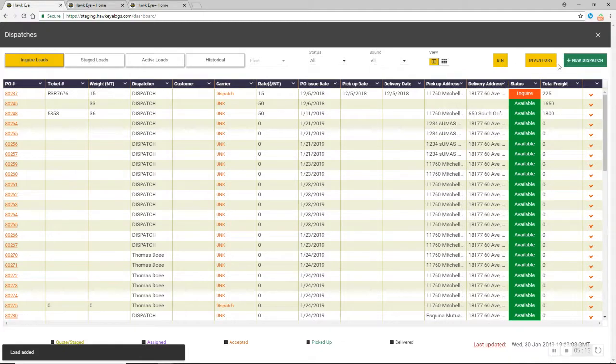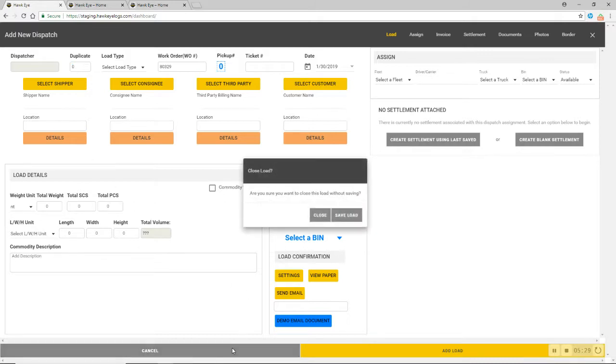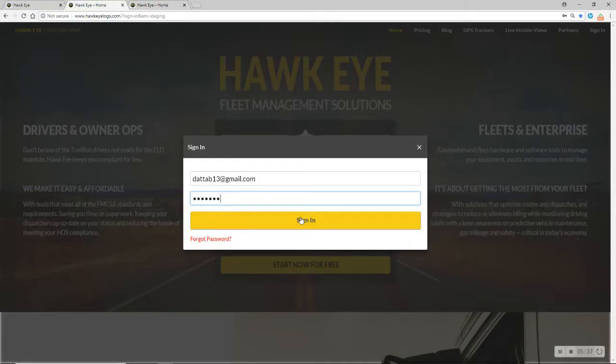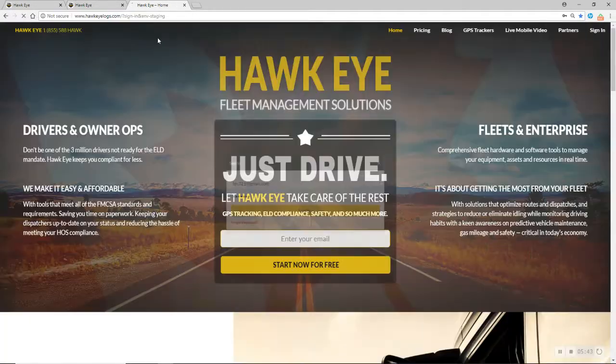Oh, and I forgot one part in that dispatch. Right here, if I want to create 10 new loads, 20 new loads, you just put the number in there and send it. From and to, it will send out in sequence all the trip numbers. And if you're brokering those loads away, then this carrier will have his own portal that you invite him to, and this carrier. So these are two different carriers.